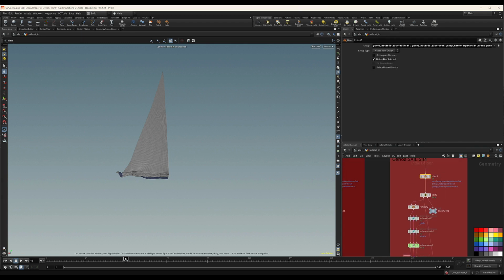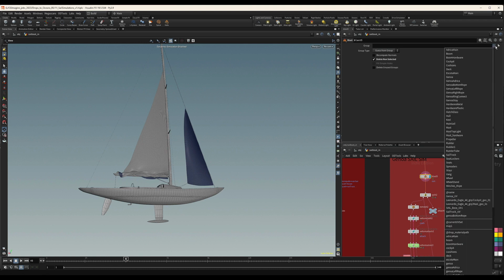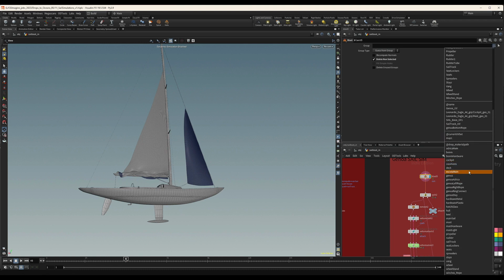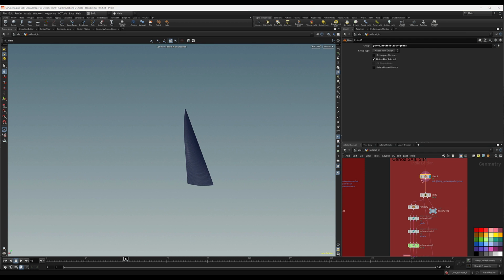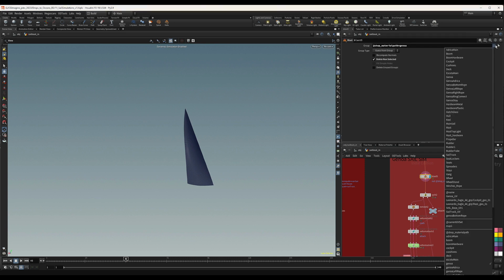Okay, this time we need to do a different selection, of course. So let's go in here and say that we want to, let me delete all, and let me select. And what we need to select is the Genoa. So we want the Genoa.